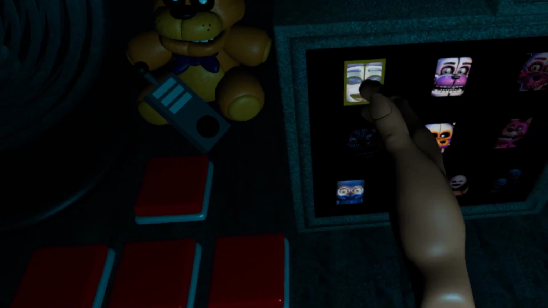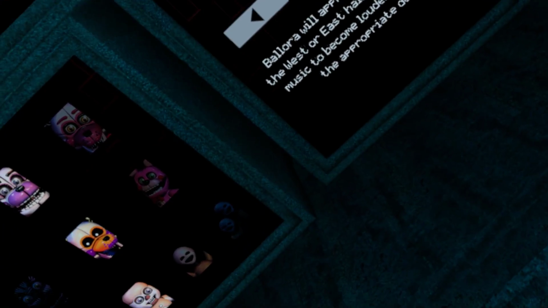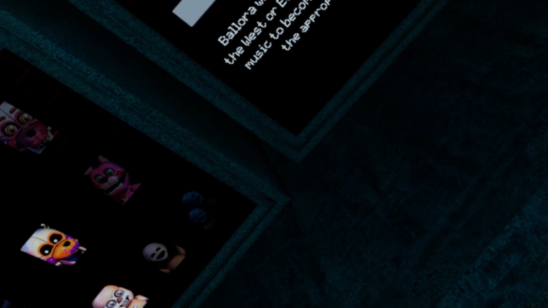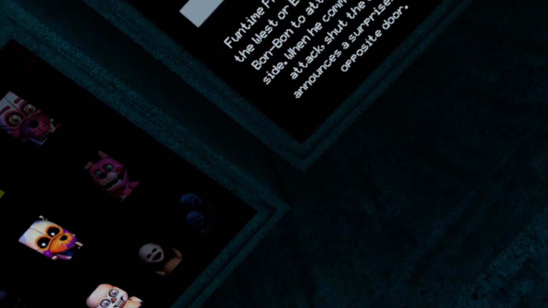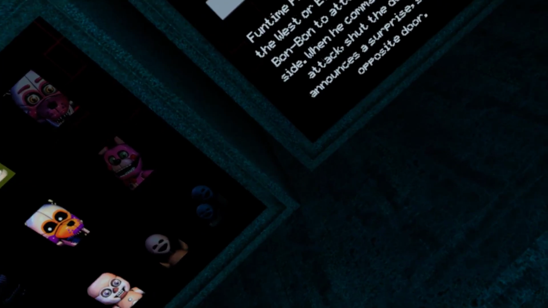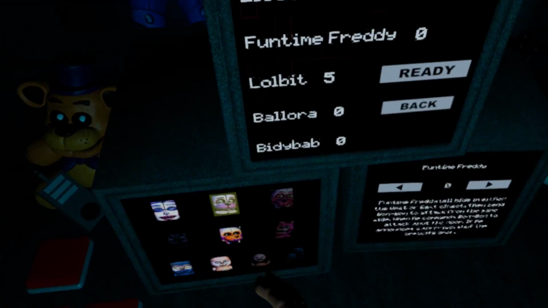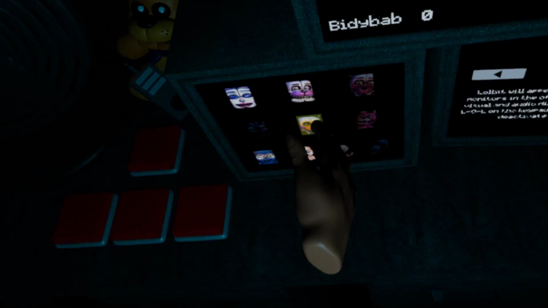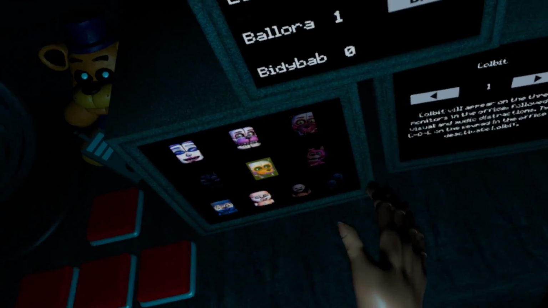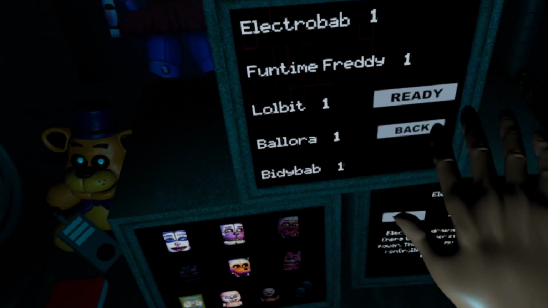Oh, all right. Ballora. Ballora will approach from either the west or east hall. Listen for her music coming louder. Funtime Freddy will hide in either the west or east hall closet, then send Bonbon to attack from the same side. So we have to watch Funtime Freddy. So, here, should we turn them all on one? Let's do them all at one instead. Just 1-1-1-1 mode, because that's how we always start. And let's get into it.